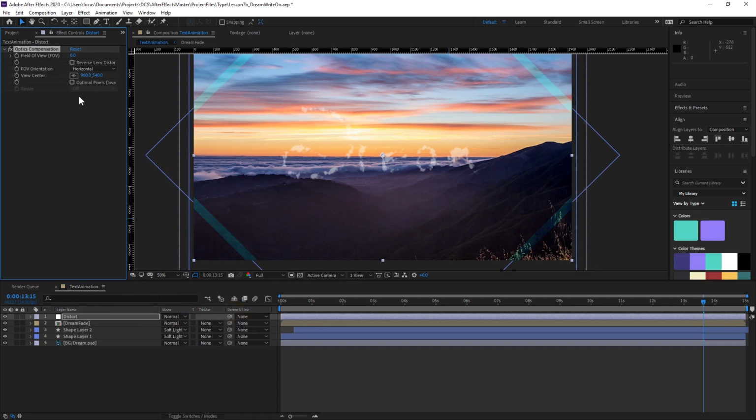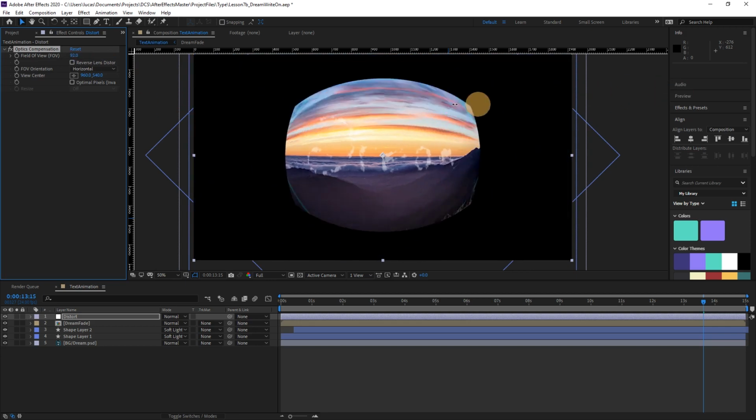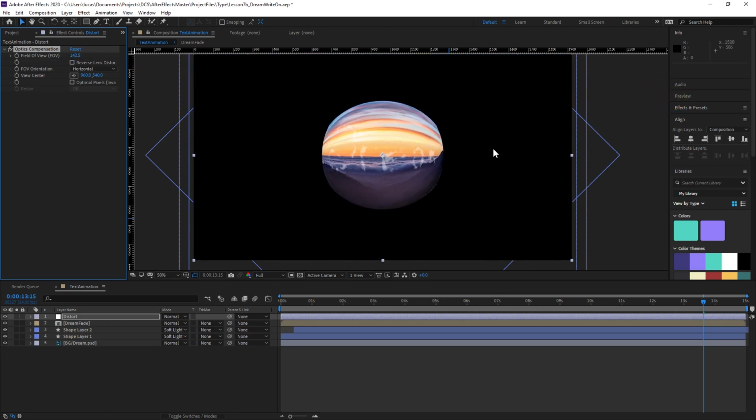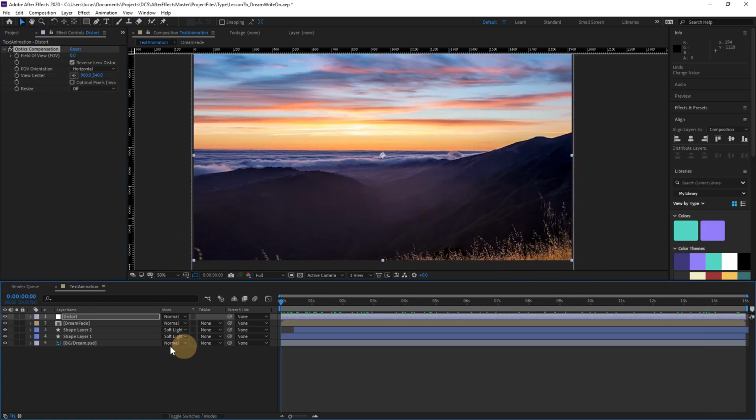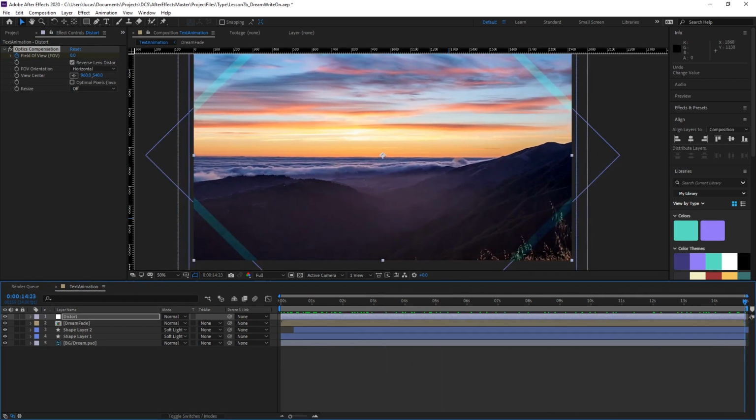And what this does is it basically takes the warp out of lenses, but we can use it and animate it to our own effect and our own animation. If I scrub this, you can see it warps the image, but I want to go the other way because we're zooming into the image. So I want to zoom in with this warped edges effect. So I'm going to reverse the lens distortion, set a keyframe at the beginning on the field of view, go to the end, and ramp this up.